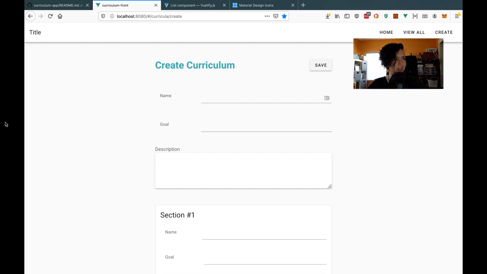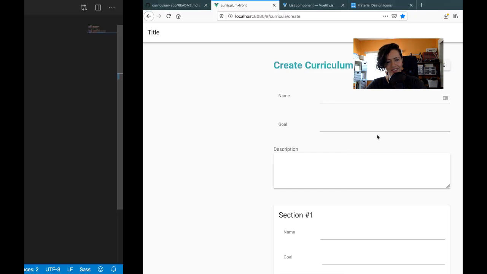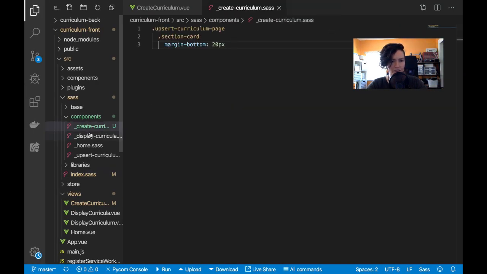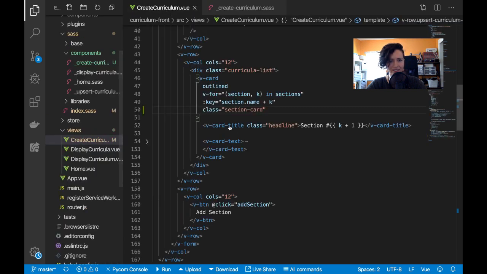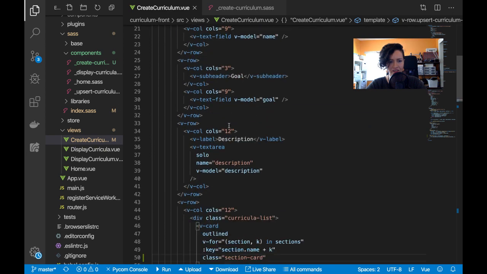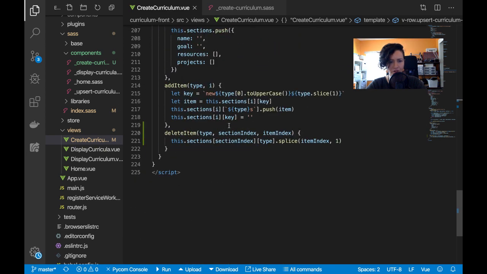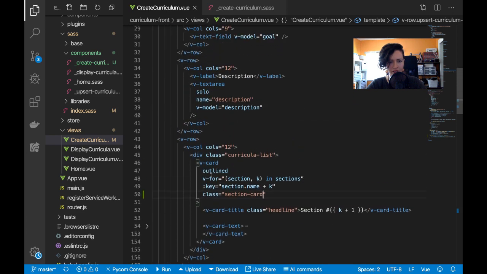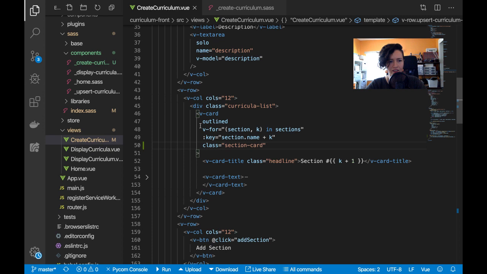And I can't believe it's been an hour already. I do kind of want to clean up this component. Just because I have what? 225 lines isn't so bad, but there's a lot going on in here.